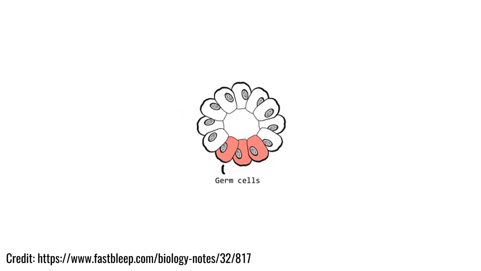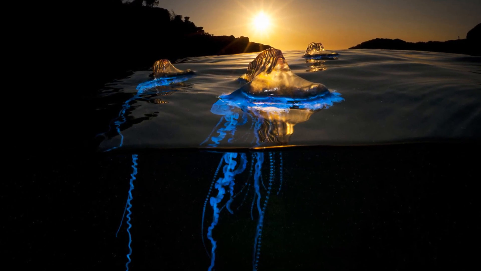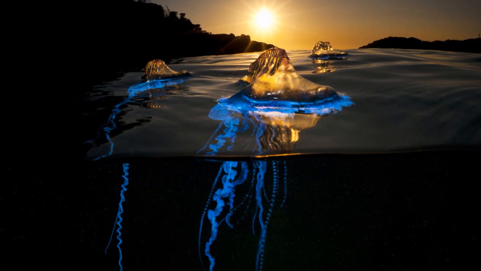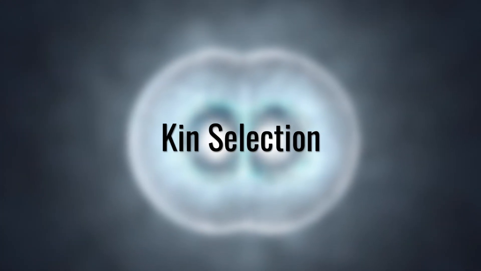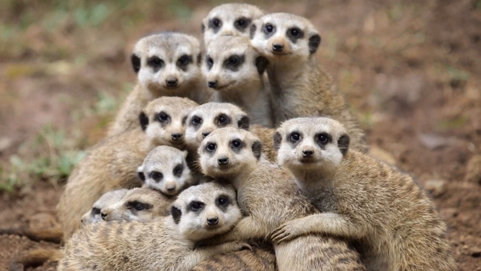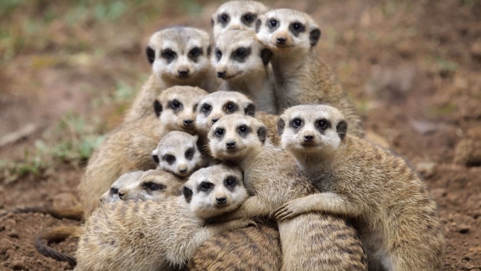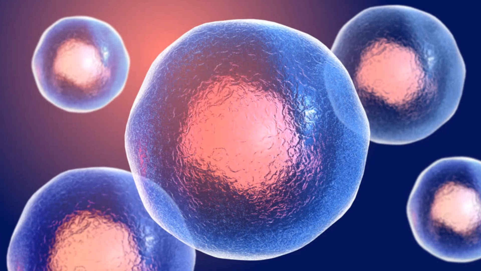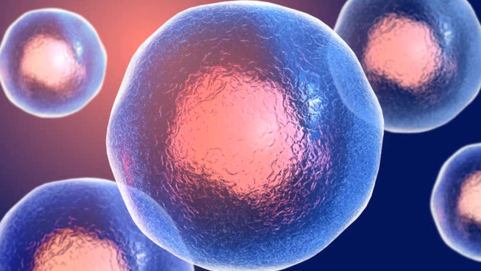Once the colonies were established, the theory suggests that certain cells would then have differentiated to perform various functions, including reproduction. There is much support for this theory, such as the existence of colonial organisms today that show how such a stage in evolution could very plausibly have occurred. There is also the benefit of kin selection, that would happen if the colonies were made from a single cell that did not separate once divided. This evolutionary strategy means that an organism may act in an altruistic manner in order to ensure the survival of its close relatives, and if the first colonies originated from a single cell, then they would be very closely related, encouraging this sort of behaviour.